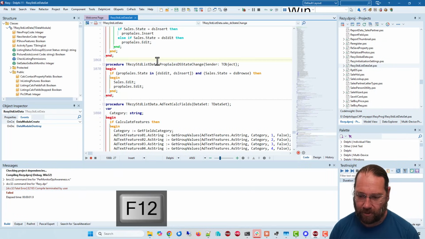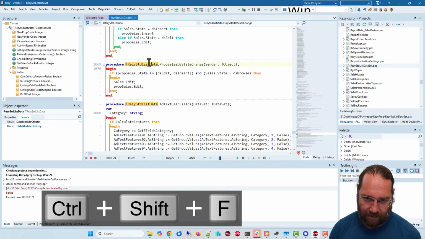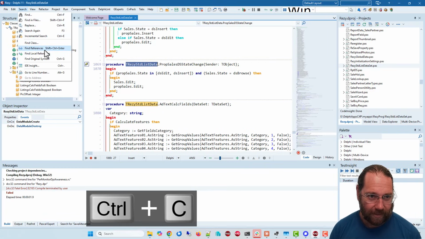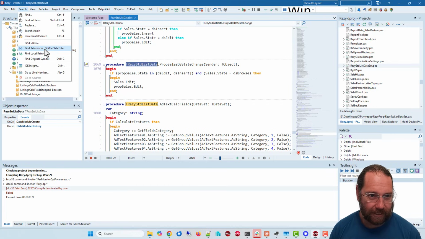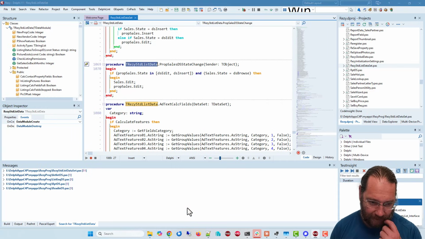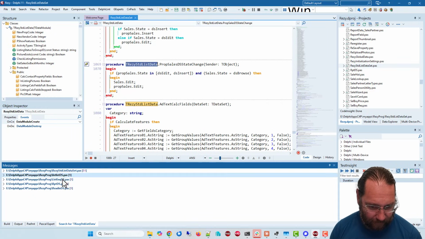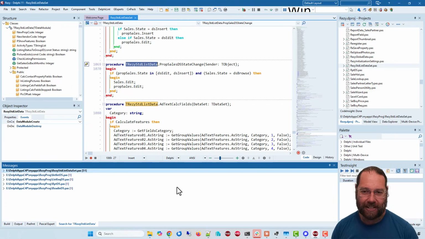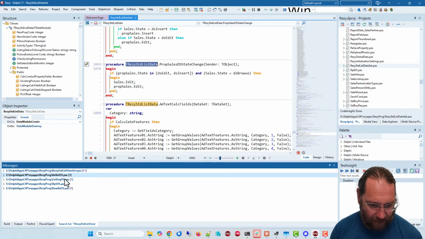So if I do a search for that, find in files, we've got four data modules that inherit from that one, and yeah, they all behave a little bit differently. Those two are for actually editing data.